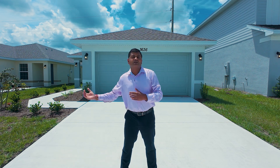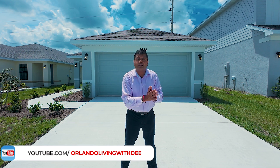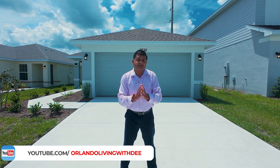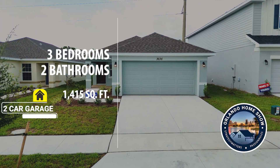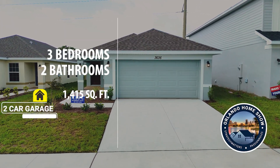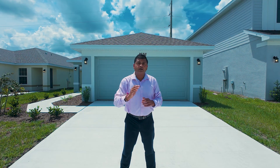St. Cloud is fantastic on this side of town, and we also have Claremont on the other side. If you want to watch the video about these two amazing up-and-coming cities, make sure to check out Orlando Living. Today's model is a beautiful three bedrooms, two bathroom, two car garage, 1415 square foot home — and get this, you can buy this house with zero down. Zero down, that is correct.